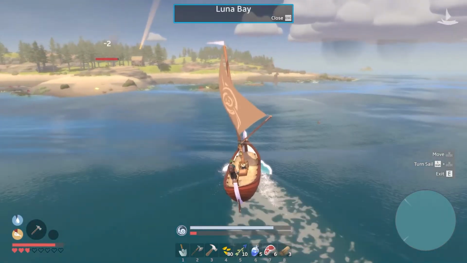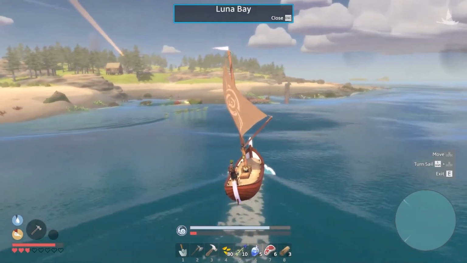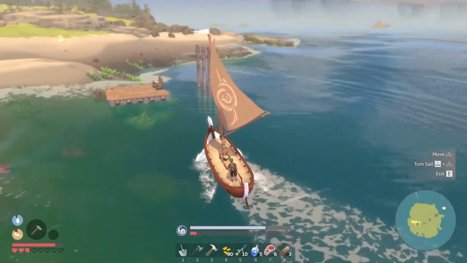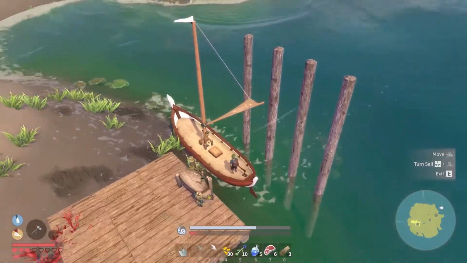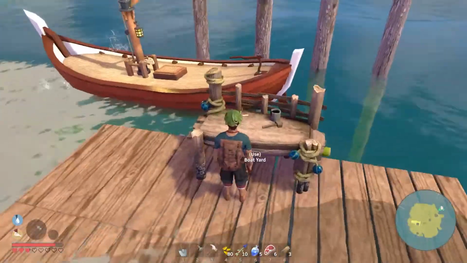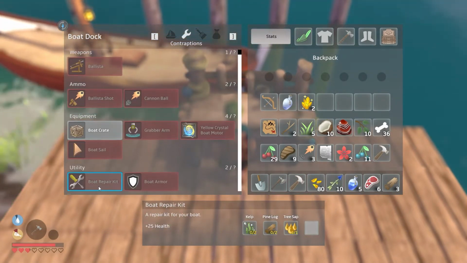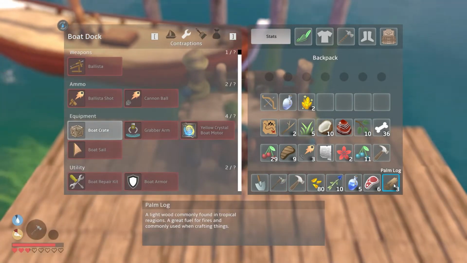All right, so here we go. We're making it back to Luna Bay. Something is taking damage over there, and I hope it's not my little house. All right, we made it. All right, so what do I need to make the repairs? Repair kits, kelp, pine logs, and tree sap.